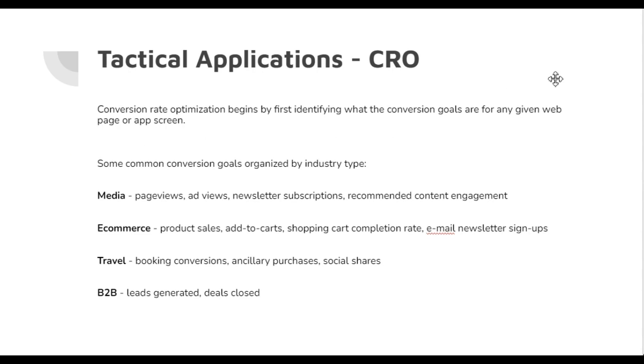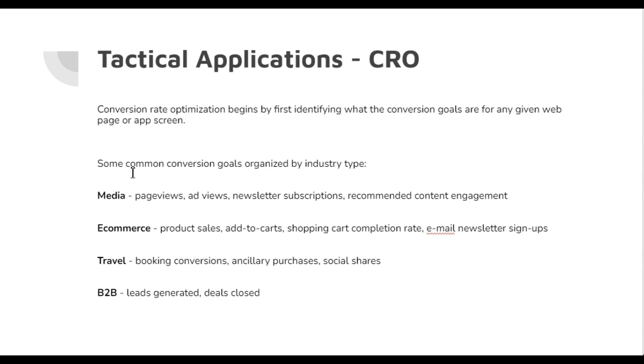Conversion rate optimization begins by first identifying what the conversion goals are for any given web page or app screen. It is important because it allows you to lower your customer acquisition costs by getting more value from the visitors you already have, and the success of your website will always depend on the type of business you're in, and how you're managing your goals according to that business.